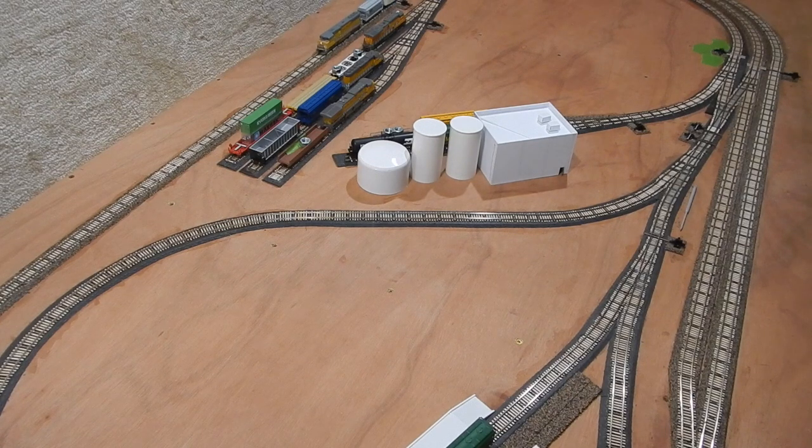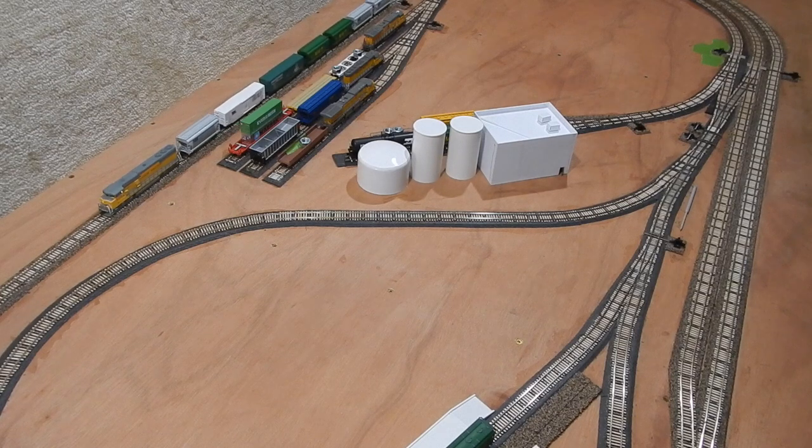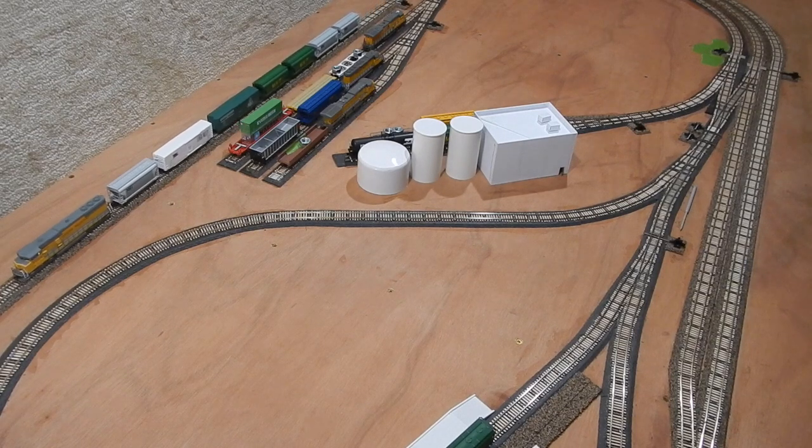Slightly off camera, you'll see my through train running around the track, and I'll be flipping a switch here and putting it on a siding to drop the cars going to the industry.